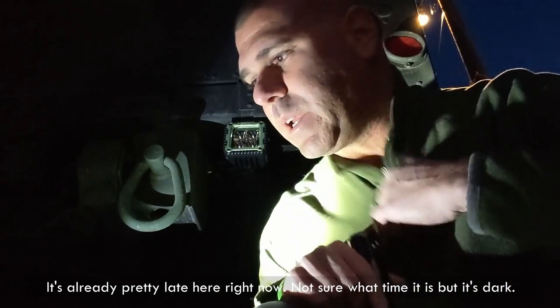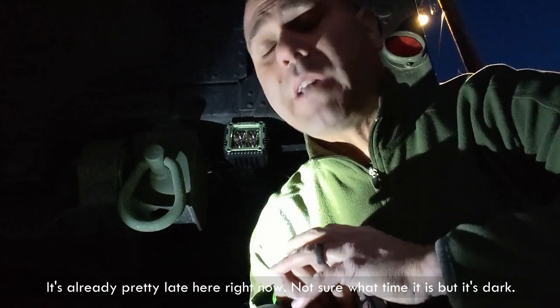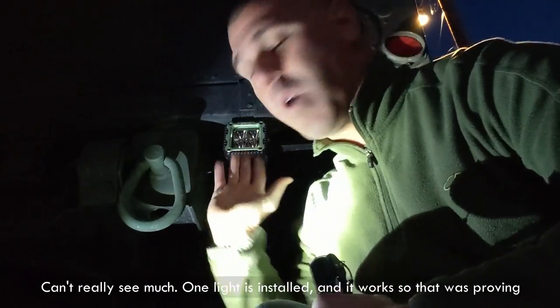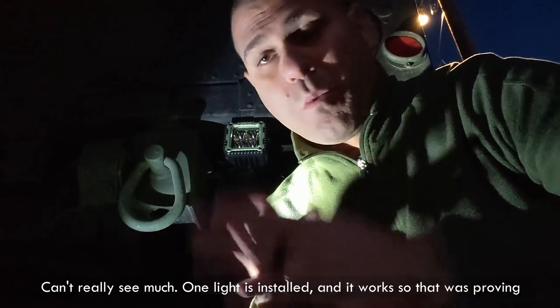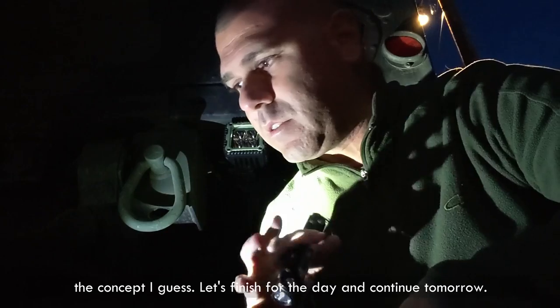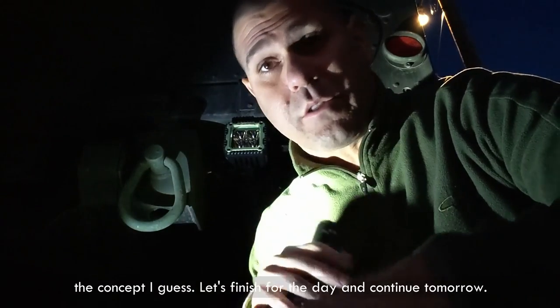It's already pretty late here right now. Not sure what time it is, but it's dark. Can't really see much. One light is installed and it works. So that was proving the concept, I guess. Let's finish for the day and continue tomorrow.